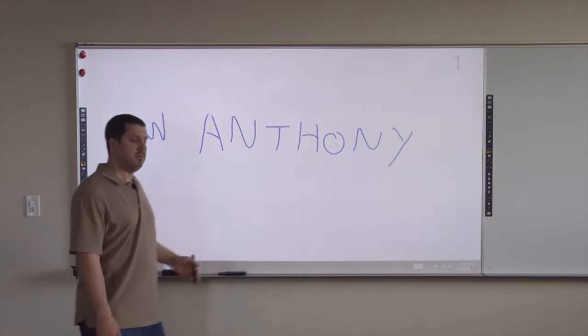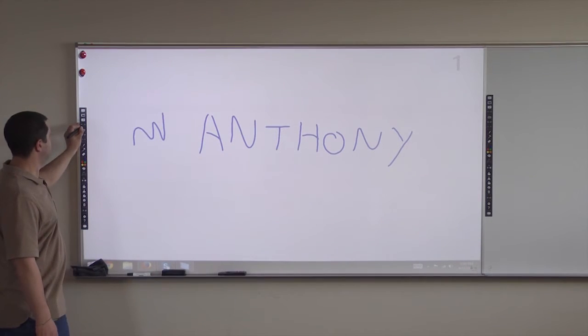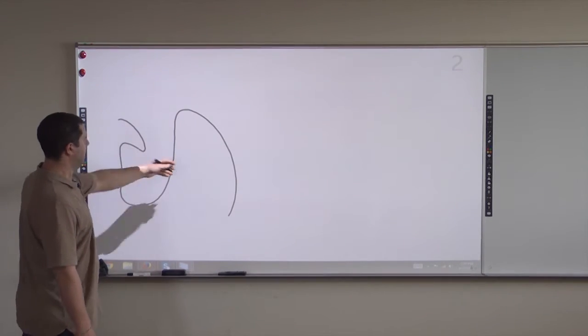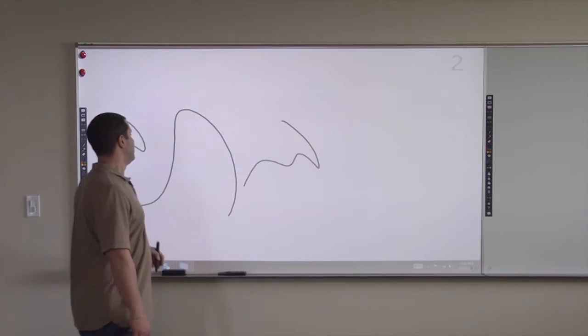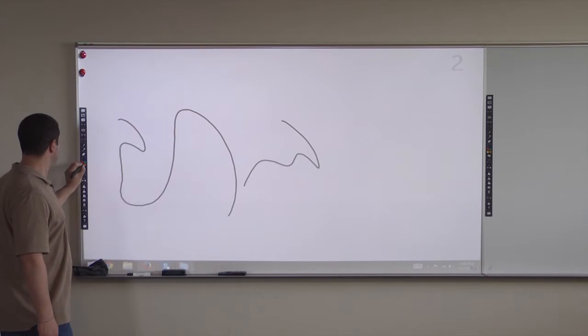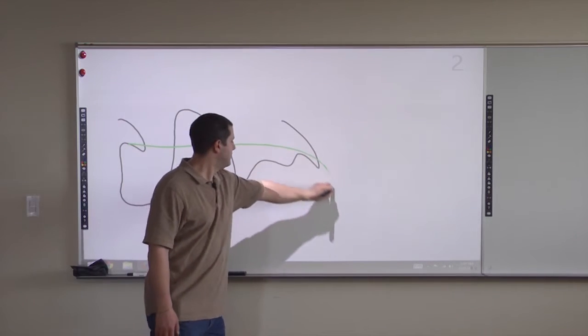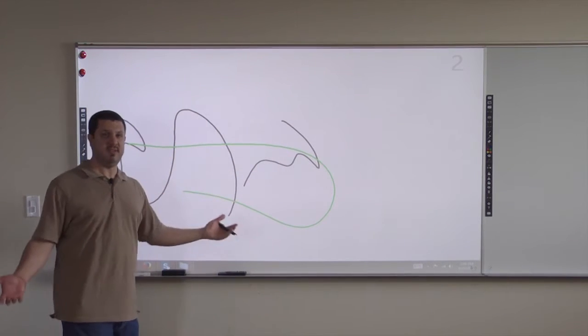Just spell out my name. And in whiteboard mode, we can also have multiple pages. So we just hit the arrow button. We make a new page. I already have something written there. But, you know, we can just keep going. You can even change colors as needed just by tapping on them. Super easy to use, right?